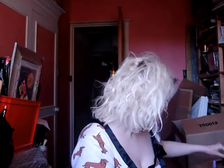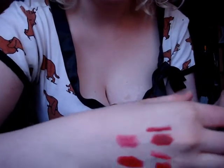Okay, the last lipstick, oh no, not the last one, but nearly the last, is an Avon lipstick in Ruby in Gold, and this is more of a sheer lip colour. So here it is. As you see, it's a sheer red with goldy flecks, and this I think is really nice. Usually I'm not actually that keen on sheer products at all, but this one, it's still not subtle even though it's sheer, and I love a bold lip.